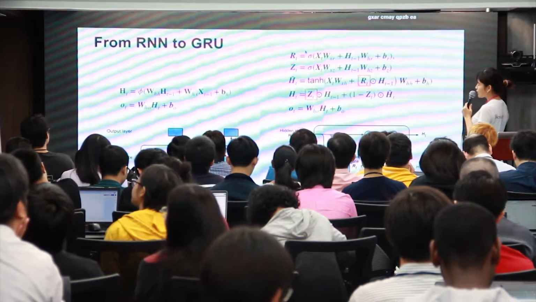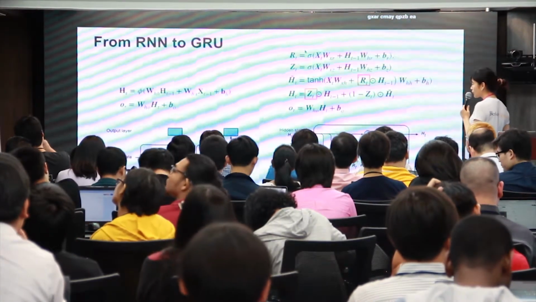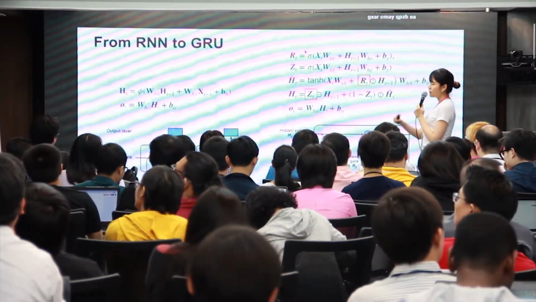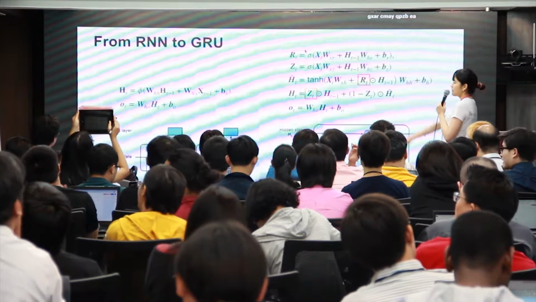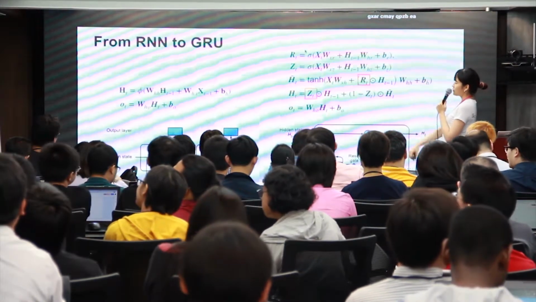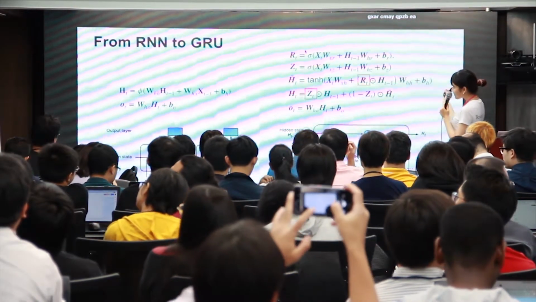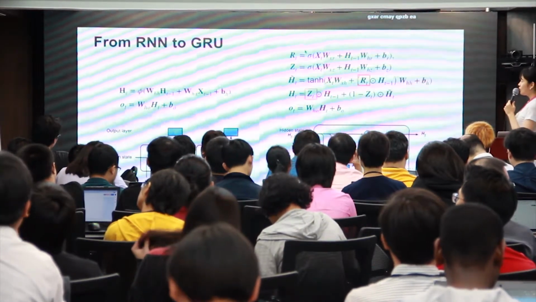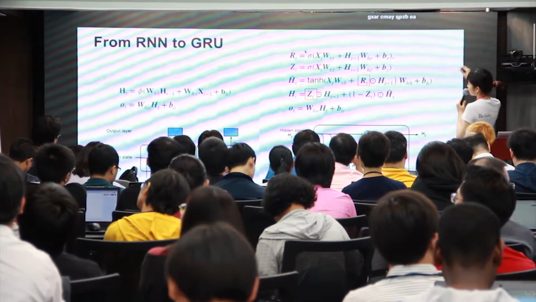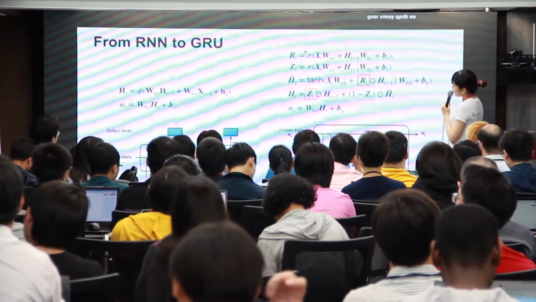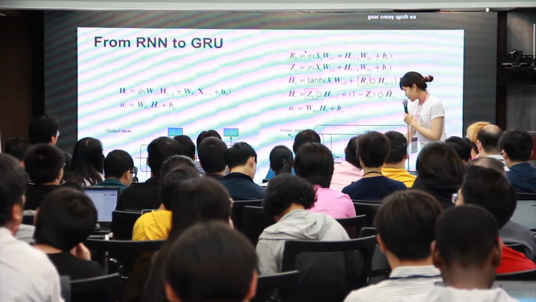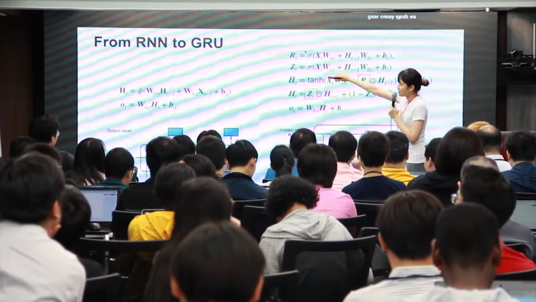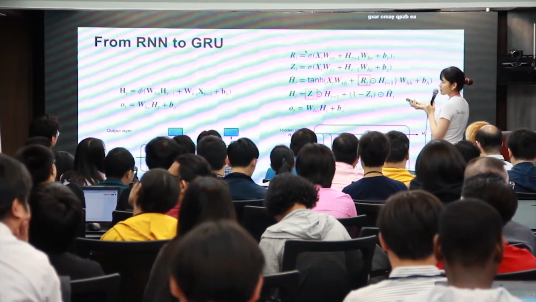So that's the basic intuition for GRU. You can see on the left-hand side is a traditional RNN, which has these 2 lines, which is pretty amazing. And on your right-hand side is the GRU, the gated recurrent unit, which has 3 more rows here. What are they? They are the reset gate and the update gate. They also have a hidden memory cell, which is this H tilde. And I will explain it one by one.